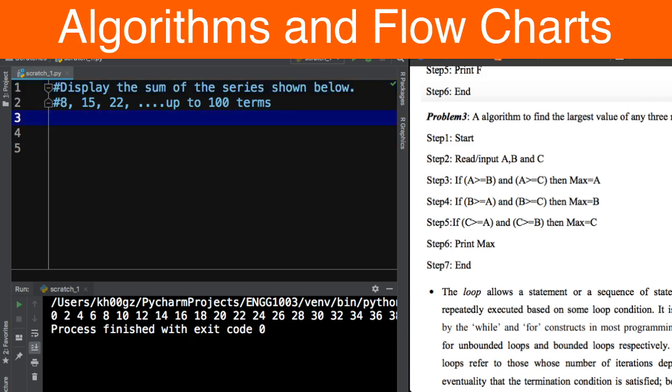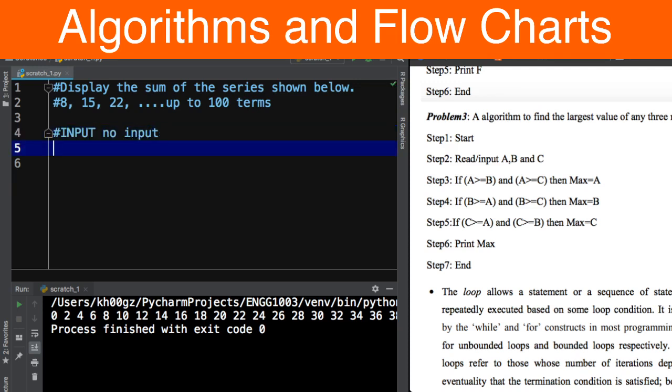So we will also display the series, the numbers here, and of course the sum. Let's try using while loop. So what are the inputs? According to the problem, it does not require the user to input. No input.